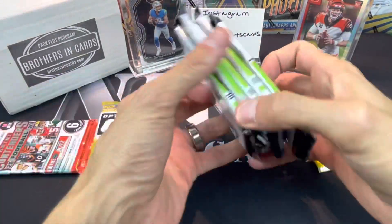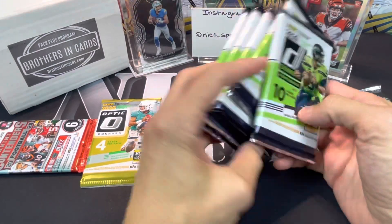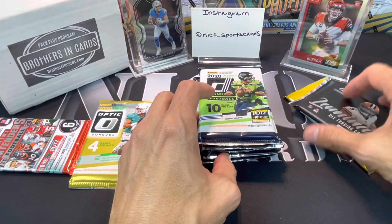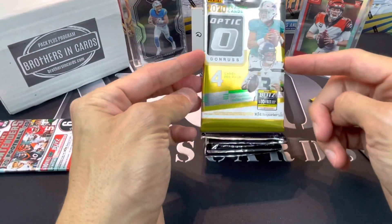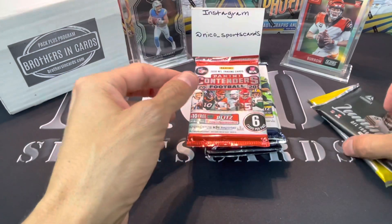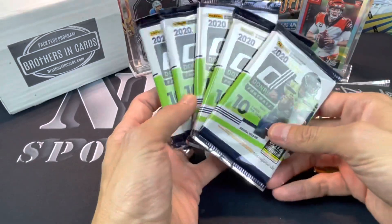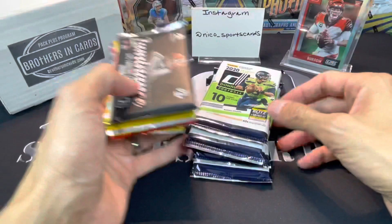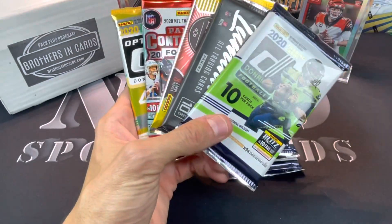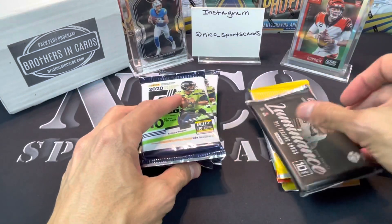This is a 206 box - these are probably maybe 20 bucks each, so that's 100. My head's still foggy - 20 would be generous, it's probably more like 18, but let's call it 100 bucks. These are about 40 bucks each, maybe 50, so that's 150. These are maybe 30 bucks each - 180, 190. Maybe this is 230. It certainly doesn't feel great when you get your value in Donruss. If you're going to spend 250-260 dollars, I'd rather get five premium 50-dollar packs versus a bunch of 20s.